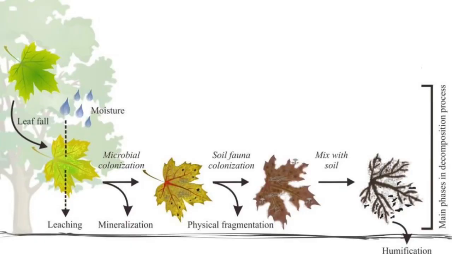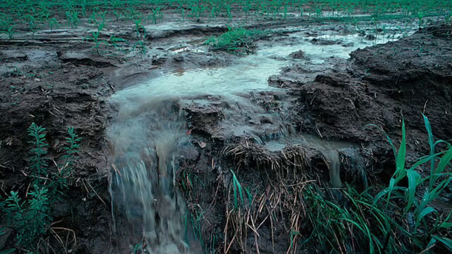The fourth step is decomposition. When plants, animals, and other organisms die, decomposers, for example fungi and bacteria, break down their organic matter. This process releases phosphorus back into the soil or water in organic forms. The fifth step is runoff to water bodies. Excess phosphorus from soil or fertilizer can be carried by water runoff into rivers, lakes, and oceans. In aquatic systems, phosphorus supports the growth of algae and aquatic plants.